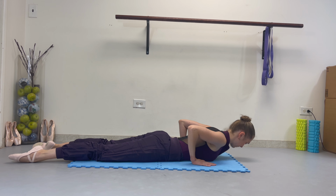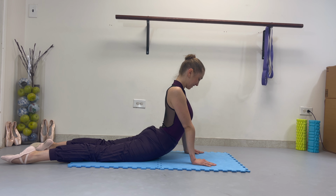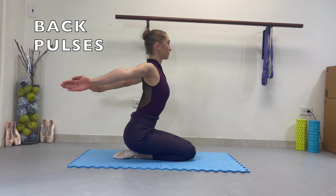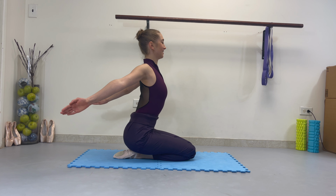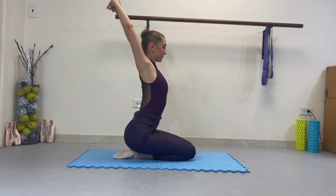Almost done. Stretch your back to let your muscles rest a little bit. Now back pulses. Keep your arms straight and try to pull them as much as you can behind yourself. Again, feel the shoulder blades and try to squeeze them as much as you can. Stretch your arms a little bit and be ready for the last exercise.